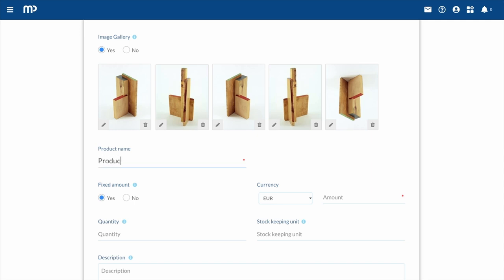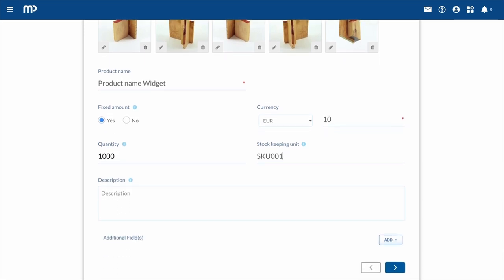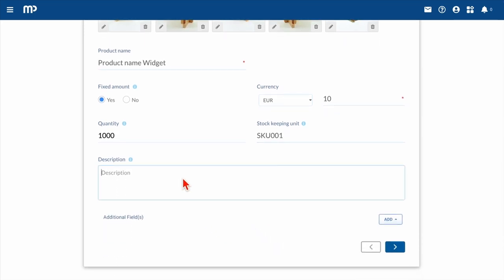This displays on the campaign page and on the customer's receipt. Then, set the price for the products. You can limit the quantity to reflect the number of products in inventory. Once the inventory limit is reached, the payment link will expire. You can also add an optional SKU number if that applies to your product. The description field will appear on the merchant payment page as the description of the product.